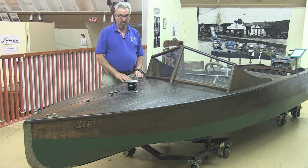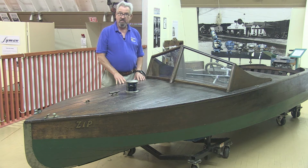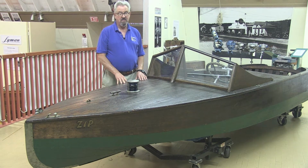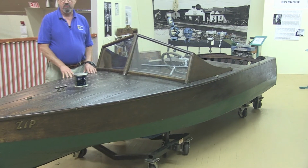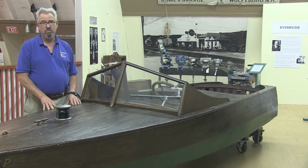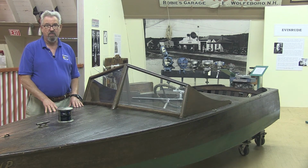John, you've got boats from a variety of different manufacturers here, and this particular one is very, very unusual, isn't it? It is a very rare boat, but it is also a local boat to our area, Paul. This boat was made by the Laconia Car Company in Laconia, across on the other side of the big lake. And the Laconia Car Company was originally started in the 1800s to manufacture railroad cars and horse-drawn trolleys, essentially out of wood. And they became world famous for their railroad cars and became the largest employer of the state of New Hampshire at one point, over 1,000 workers, 1,200 workers. And there are still remnants of their factory in Laconia today.